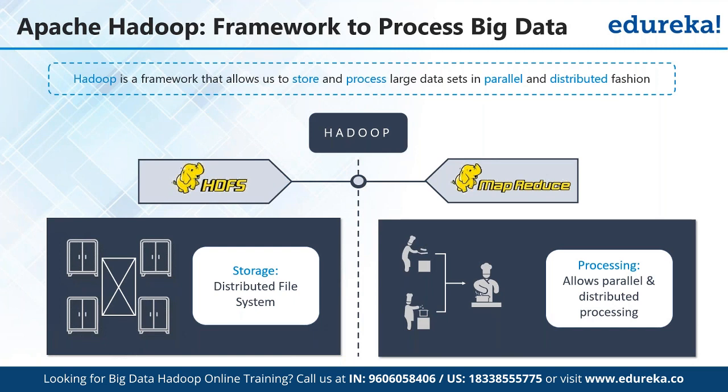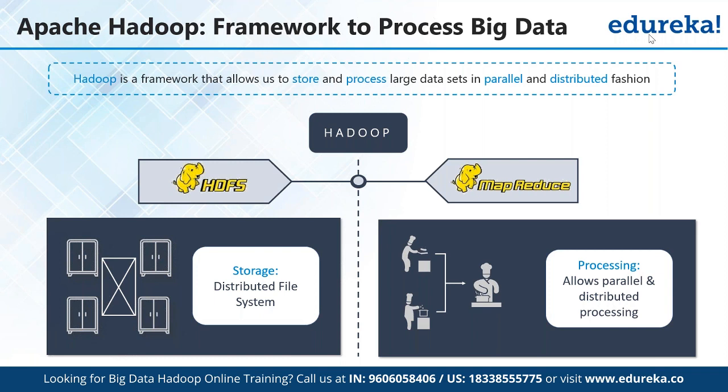This is where you have the Apache Hadoop framework. Hadoop is the framework which will help you to store and also process data in parallel and distributed fashion. Like we saw there, we have distributed storage, with a couple of shelves, and we have distributed processing also, because there were some cooks doing the meat cooking, some cooks preparing the sauce, and then finally you are mixing them up. So you have Hadoop to process big data. Hadoop stores data distributedly and processes data distributedly.